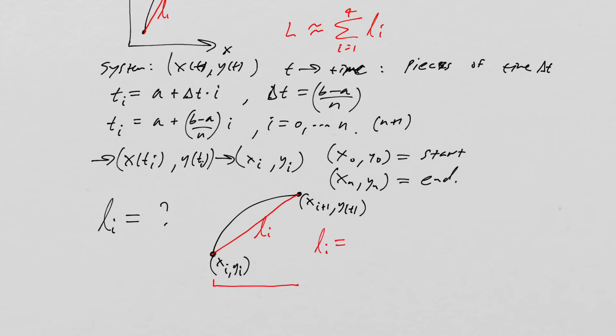All we have to do is find the delta x, right, which is going to be xi plus 1 minus xi. And then there's also going to be a delta y. We can call these delta xi and delta yi, and that's going to be, of course, yi plus 1 minus yi. All right. Well, the distance should be, from Pythagoras, the square root of delta xi squared plus delta yi squared. That'll be the length of that line. All right, so we have a change of x and we have a change of y over a period of time.